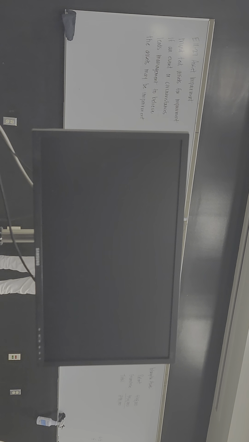Is the fair value less than book value? Once again, we have a book value of 6.5 million and a fair value of 3.5 million. So yes, the fair value is less than the book value. So we have an impairment of 3 million.